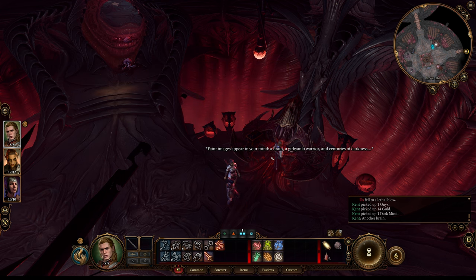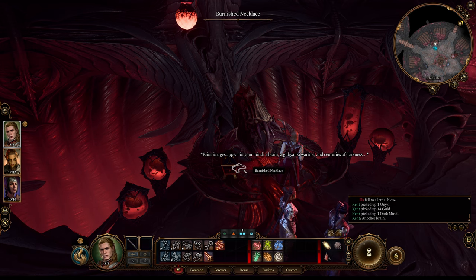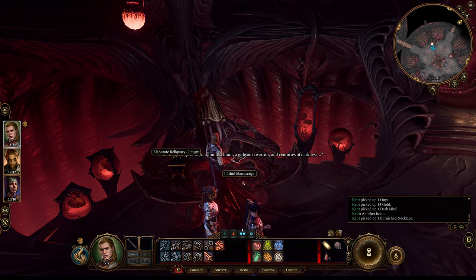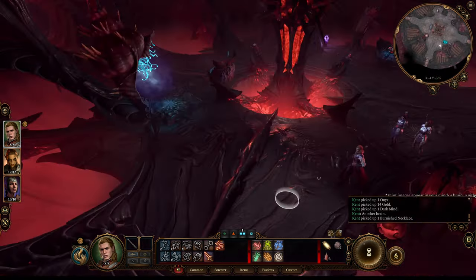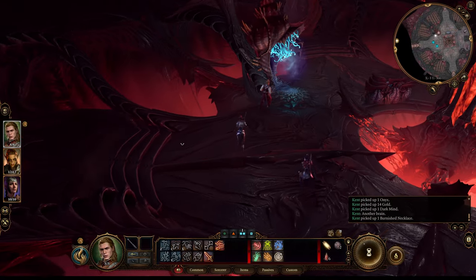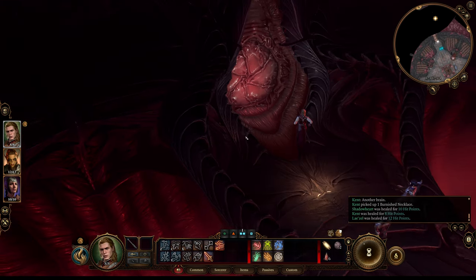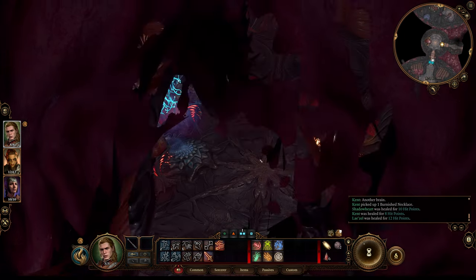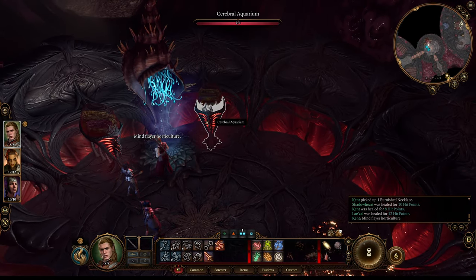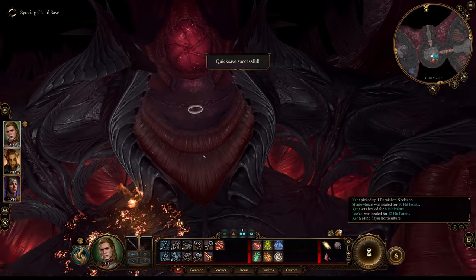Another brain. Faint images appear in your mind. A brain, a Githyanki warrior, and the centuries of darkness. Faint images appear in your mind. Okay. A brain, a Githyanki warrior, and centuries of darkness. Let's heal up. I mean, it's already. Let's go. Here goes nothing. All right. Mind flayer horticulture. We'll save it. Let's go.